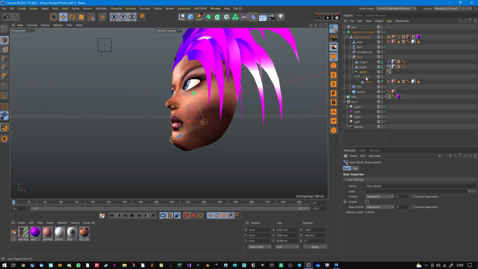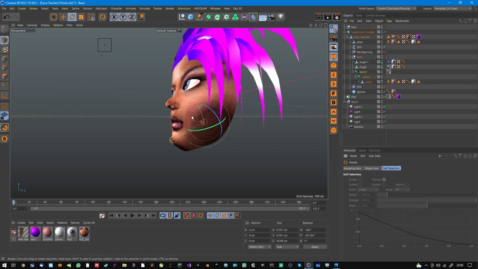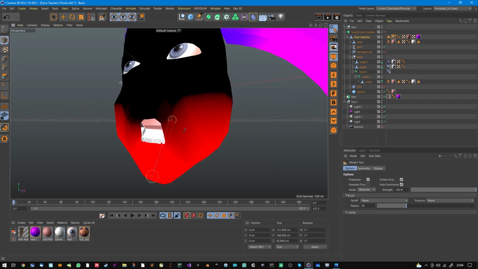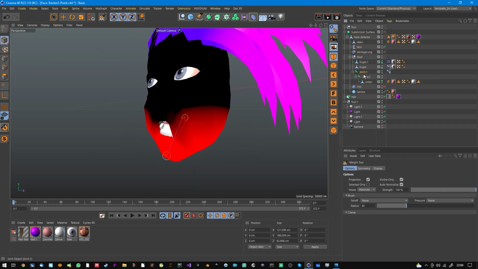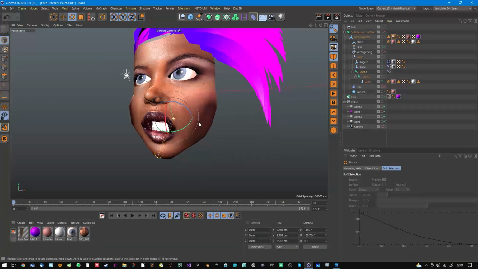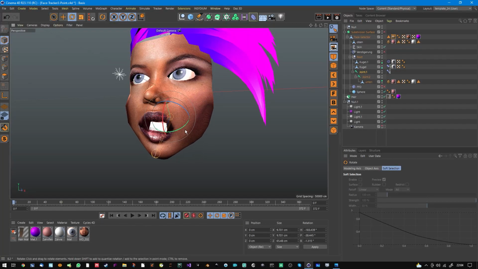This jaw joint, when you rotate it, is weighted to the jaw, of course. When you rotate it, the jaw goes up and opens, and it's also possible to rotate it sideways.